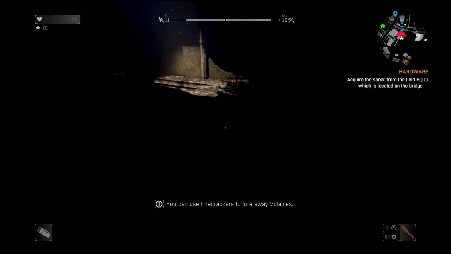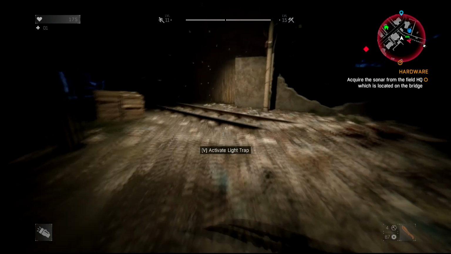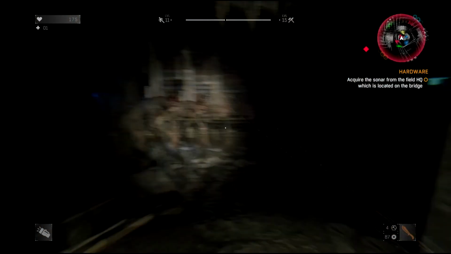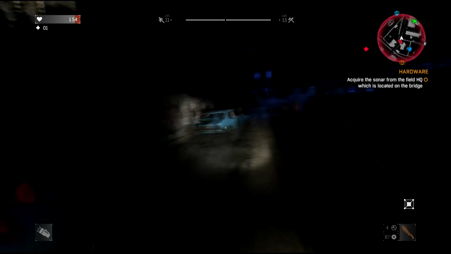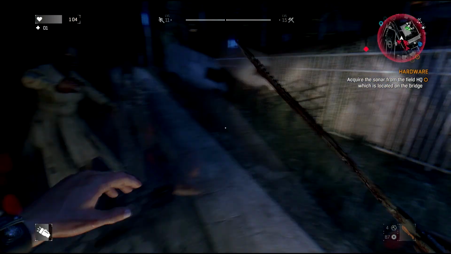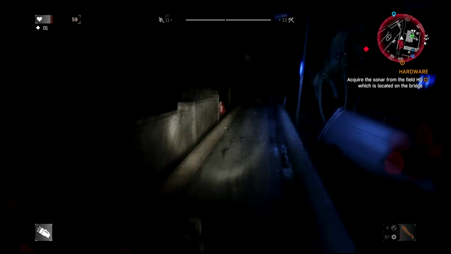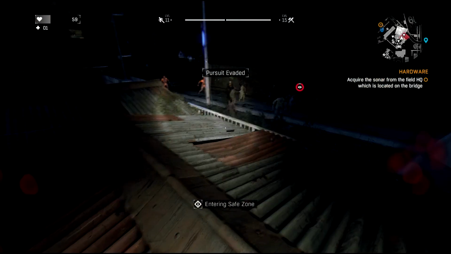Ooh, there's a bolter. A boiler. Oh, shit. Oh, fuck. Run, run, run, run, run. Fuck off. Oh, fuck me. Get off. You assholes. Get in the safe house. Get in the... whew.